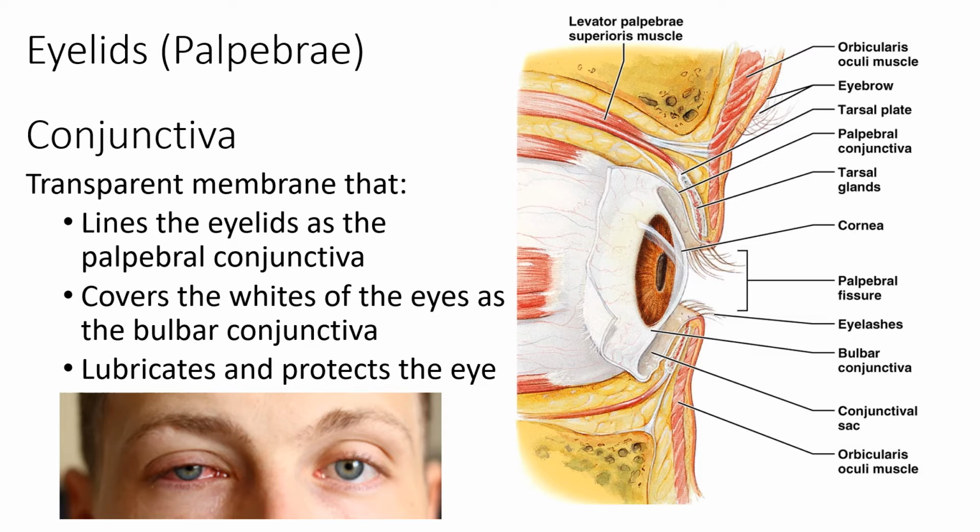Now, you've probably heard of conjunctivitis before. The ending itis refers to an inflammation. Itis means an inflammation of whatever preceded the itis. So conjunctivitis is an inflammation of the conjunctiva. Inflammation refers to when you have increased blood flow to an area. So the whites of the eye, which are lined by conjunctiva, are going to become red because of increased blood flow to the conjunctiva.